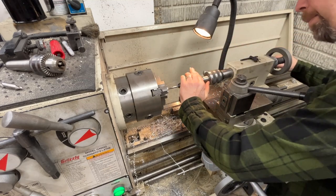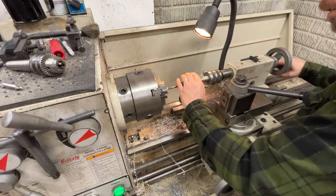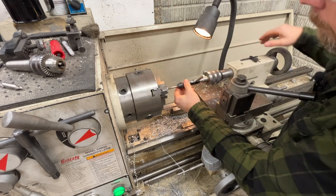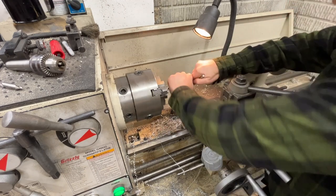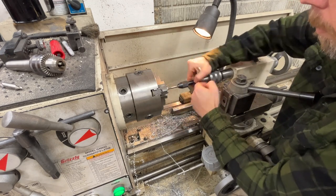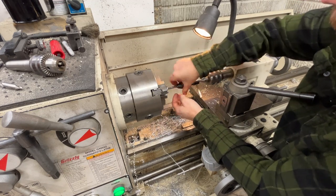What I like about this tap is it seems to clear out the chips better because it's got that spiral fluid on it. They don't get all cloggy like the other ones. There we go. Now we're attaching. Just like that. We're through.